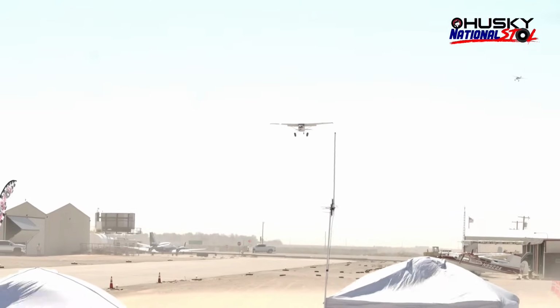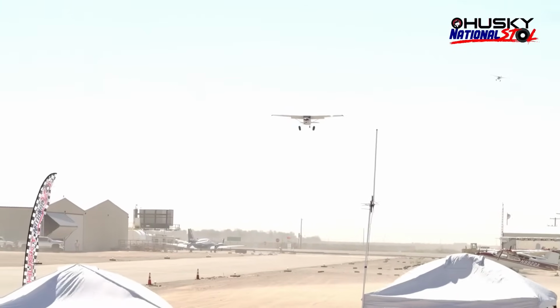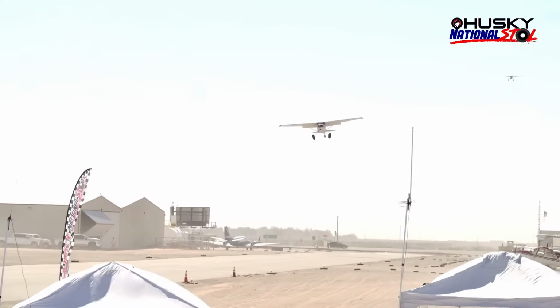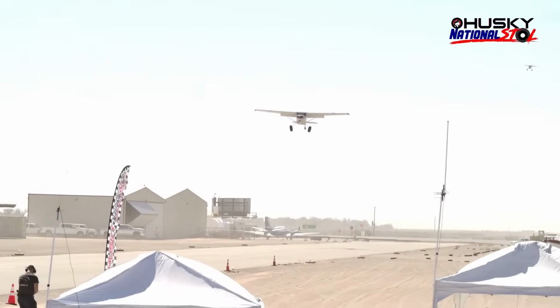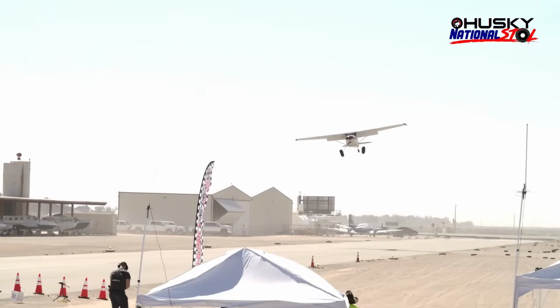Oh, they showed that as a scratch. Oh, it did show up as a DQ on the score. I didn't think it was. Did you guys in the crowd think that was a DQ? Yeah. Okay, they're going to replay. And yes, we actually have cameras on the line and replay capability with judges to look at that.